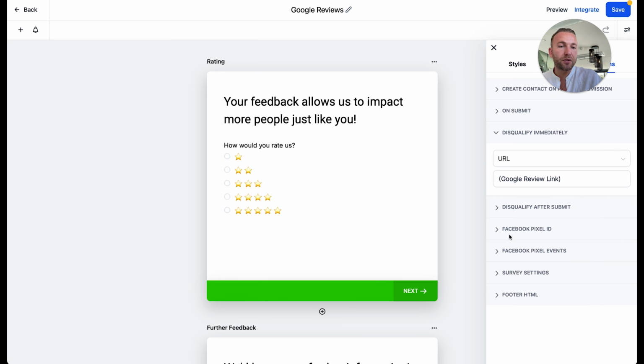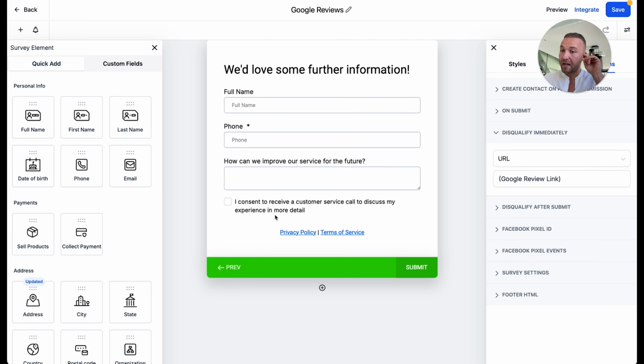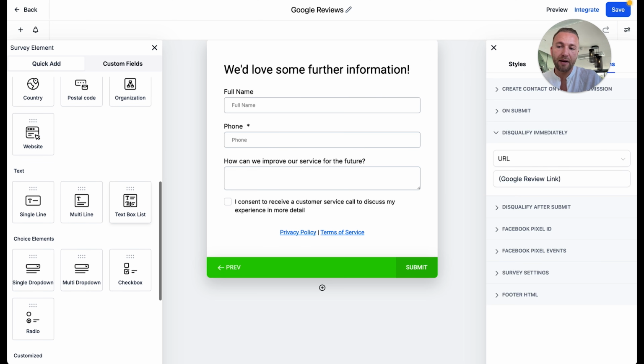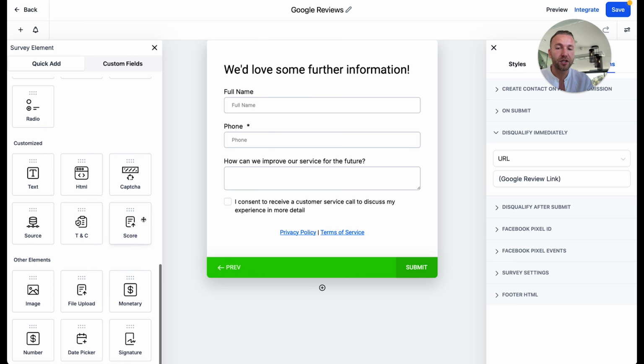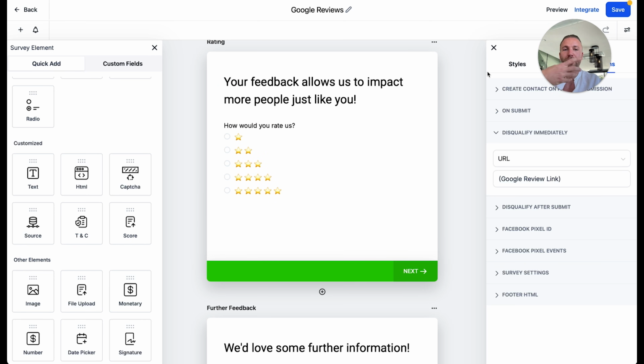If you want to add anything else to this form, you can, of course, customize it as much as you want. You can add additional questions, the feedback that's relevant to you and the business. So you can have more fields, a multi-line custom field, a text box, more checklists and so on if you wanted to gather information on the quality of the lead. You can even add custom HTML and so on as well. So you can make this survey as in-depth as you want to, but this is the most primitive version that's going to apply to the majority of you watching this.